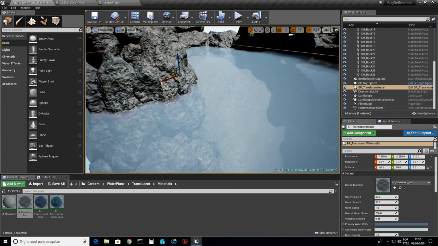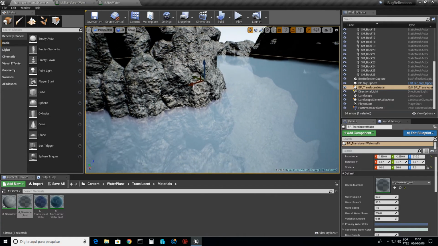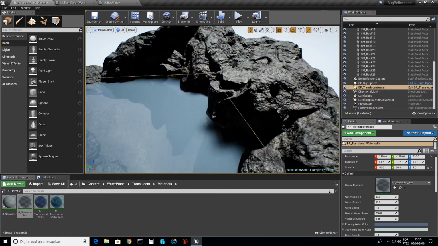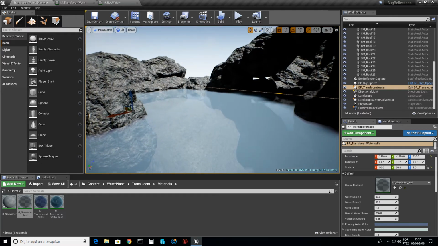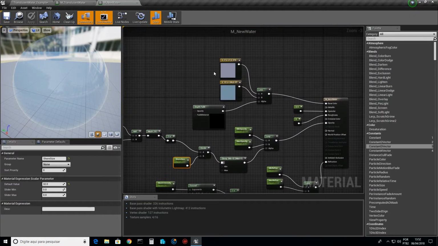So from our steps you start to have some color.